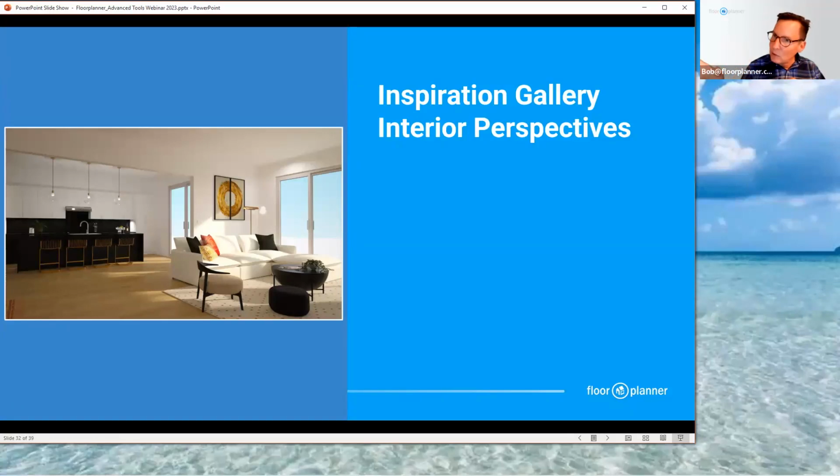So I didn't corrupt my original design. I did it just for the camera view, even named the design the camera view, so I would know how to go back to it again. But this gives you those magazine quality images that don't look distorted, but you're actually capturing the whole room.